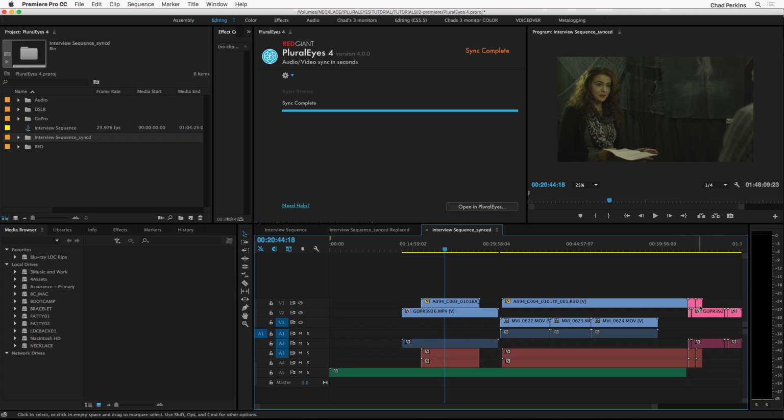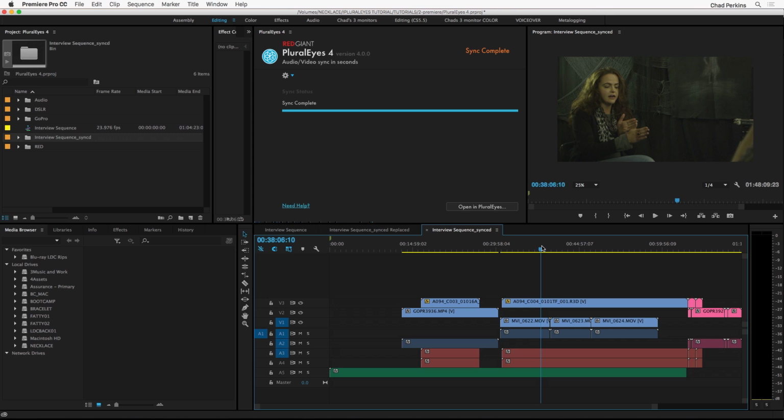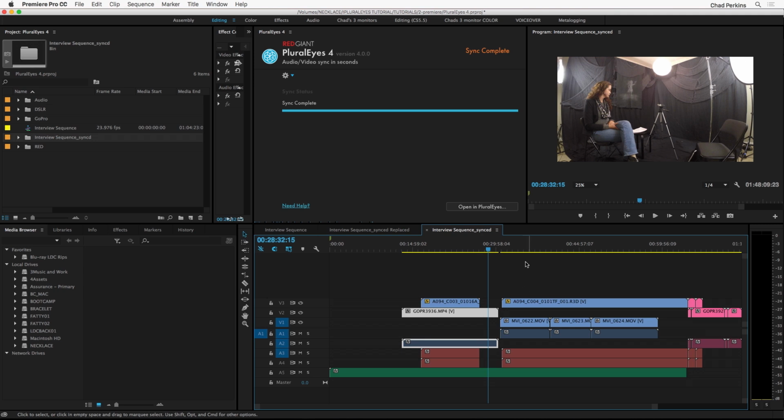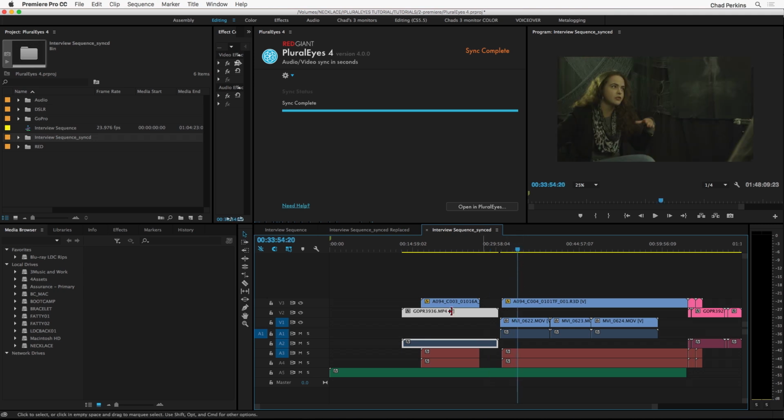Notice the rose-colored clips over here at the end of the timeline, exactly what I told it to do. This is the stuff that doesn't belong with the project, doesn't fit at all. And then here we have the high-quality red stuff. And then we have the 7D footage over here. We have the GoPro clip over here. I go over here to my clips and play this back. I can turn off the red footage to see the footage beneath it.